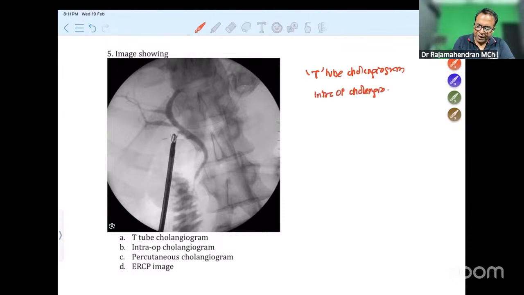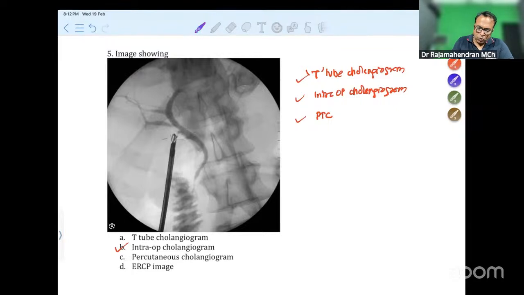You can just Google and find out all these images. Intraop cholangiogram, PTBD, percutaneous transhepatic cholangiogram. These three images, image-based questions may be asking first for the exam. When this question came, most of the students wrote the answer as percutaneous cholangiogram. No, this is a picture of intraoperative cholangiogram. Okay, it's a picture of intraoperative cholangiogram.